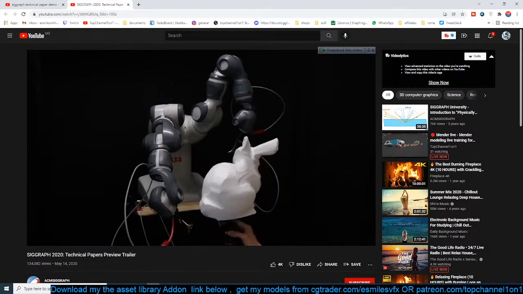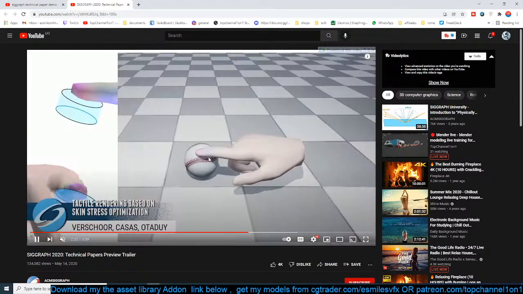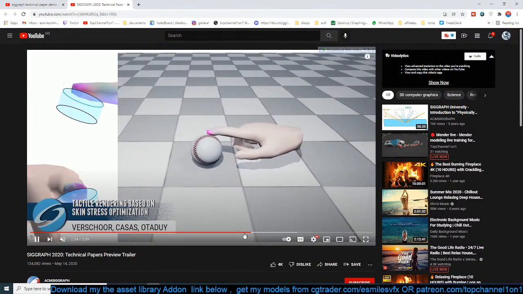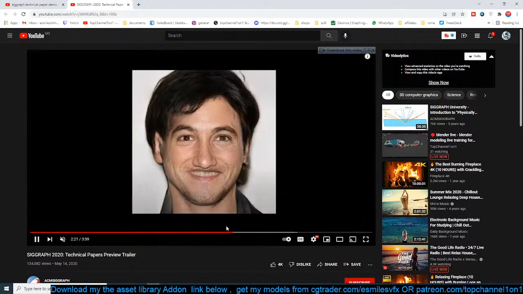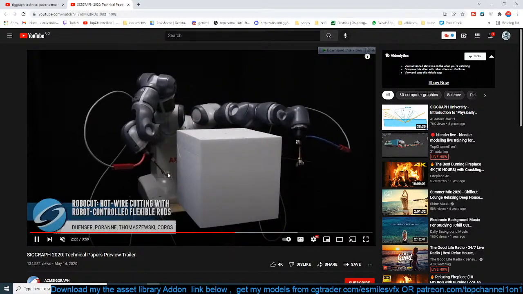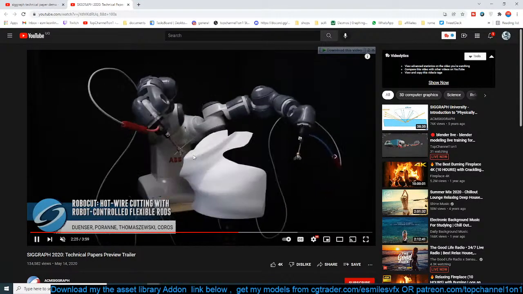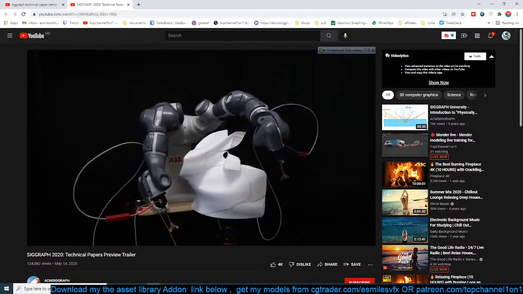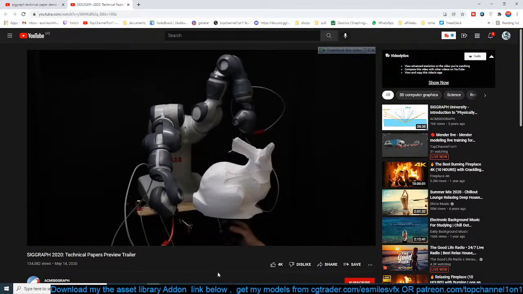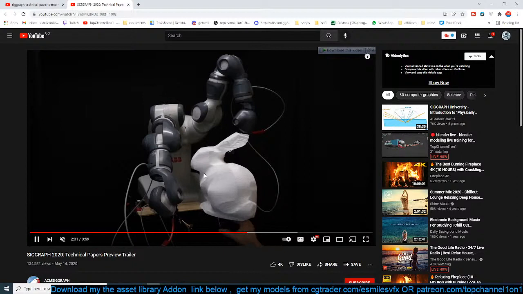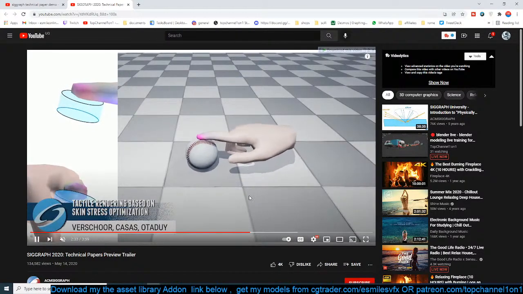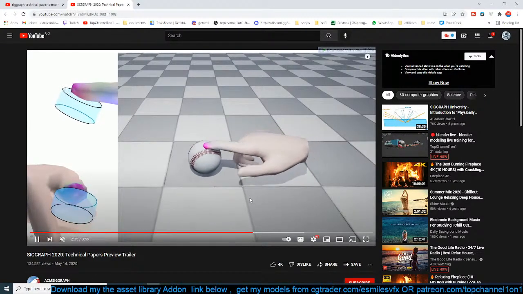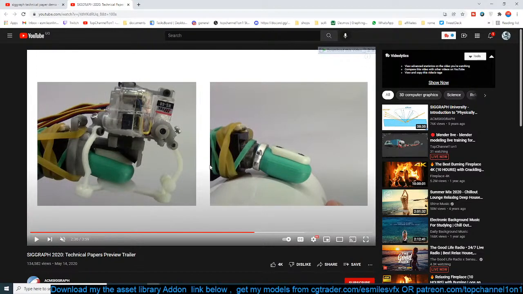This is a robot sculpting. God, I don't think I've seen this. Wow, this is not 3D. This is an actual robot sculpting. Huh. Interesting.